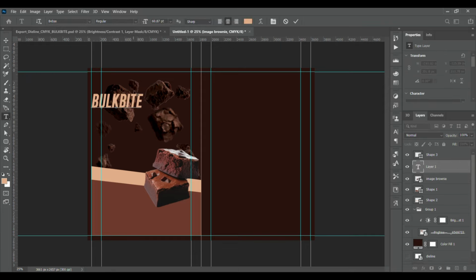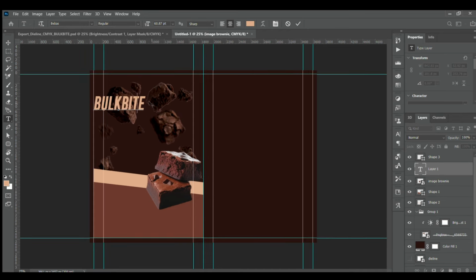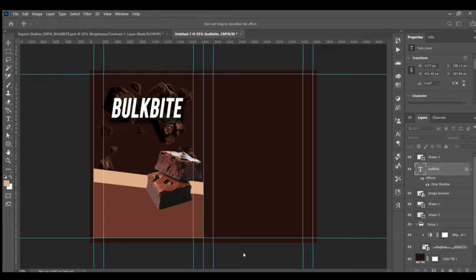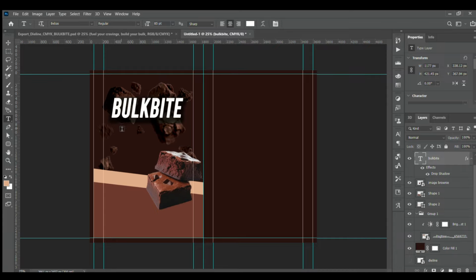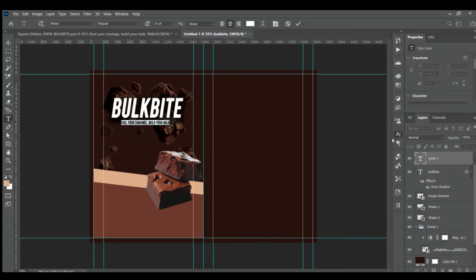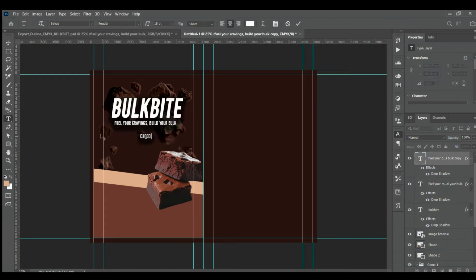Add the first text. Add the drop shadow to the text. Add the second text below the first text. Add all the following text and elements to the design.